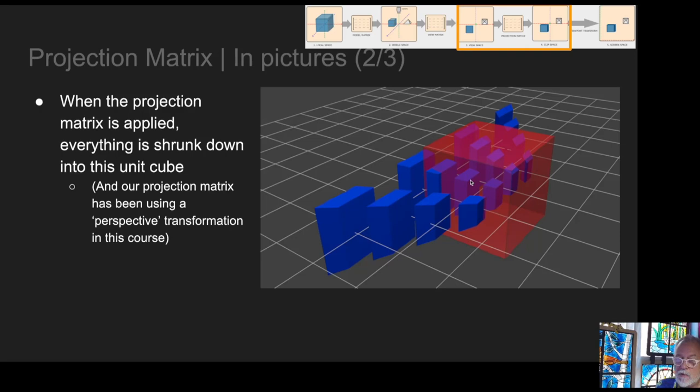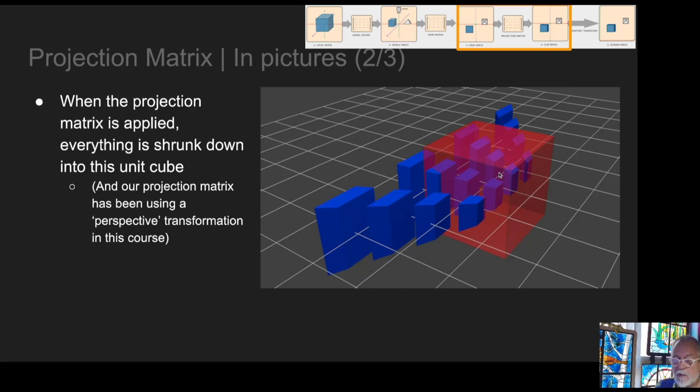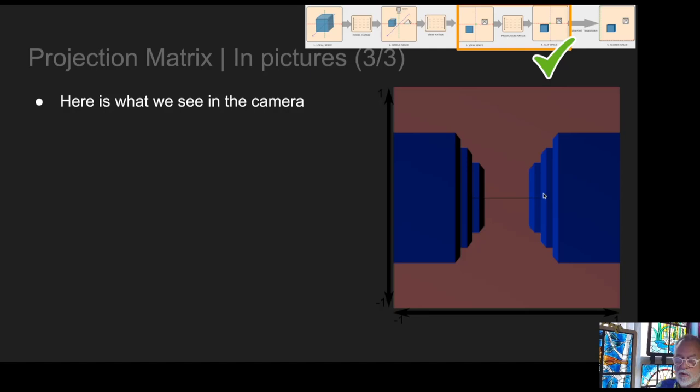Again, one, two, three, one, two, three. These ones should be completely in the view and this one should be kind of cut off. And so if I look over here, we can see that we have these three and these three and these ones are smaller. So again, this is these three cubes here being rendered. Yeah, you're right, that one is actually cut off there. So this one and this one should look the same, this one and this one should look the same, and this one and this one should look the same. So you can see that here. If we could look from above, we would see that this one is fully included in the view.